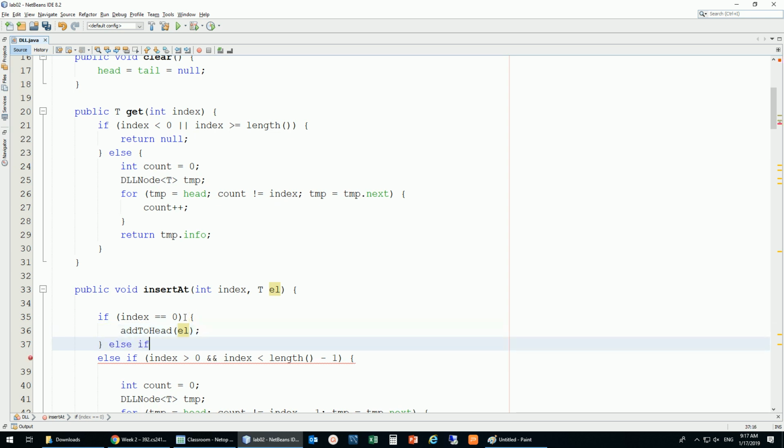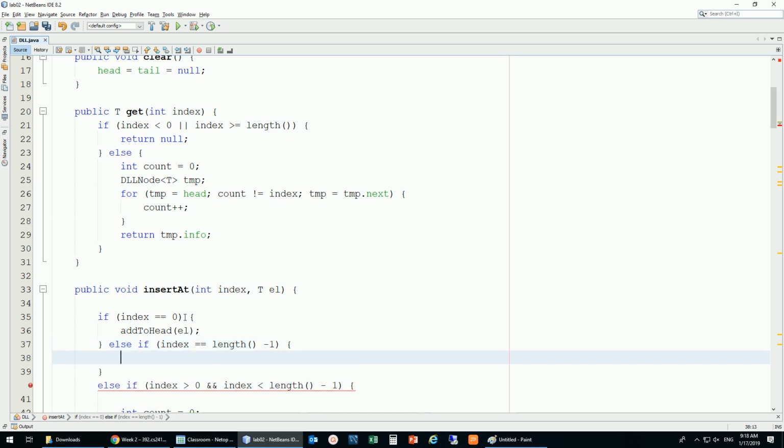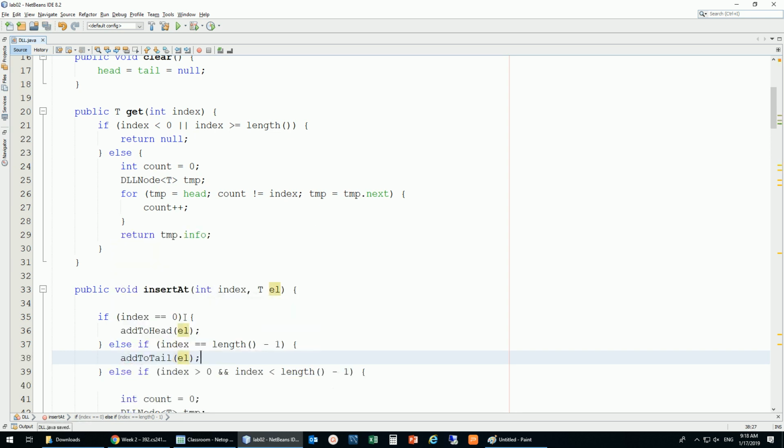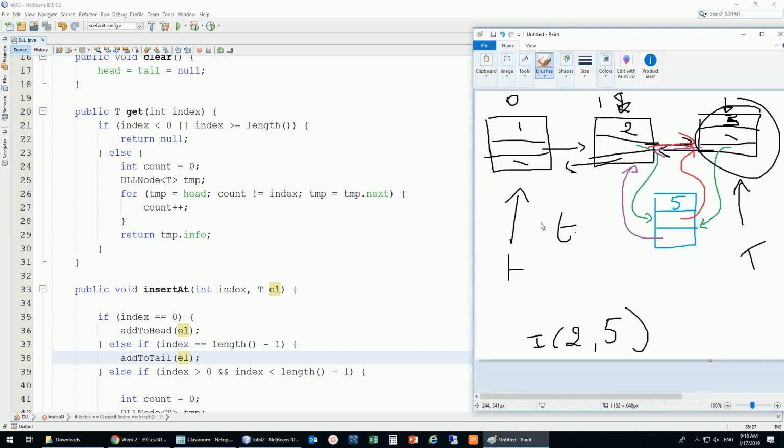And else if the index is equal to the length -1, that means I would like to add it to the tail. So add to the tail. And this is going to help me get rid of those cases, so I don't need to care about them. Now my problem is I need to put something in between.